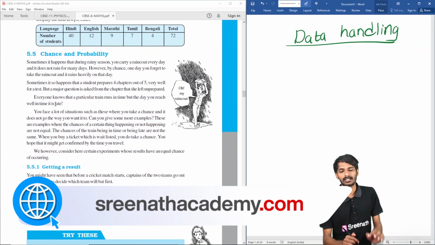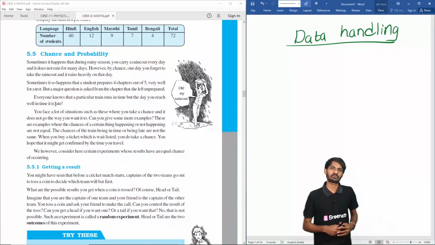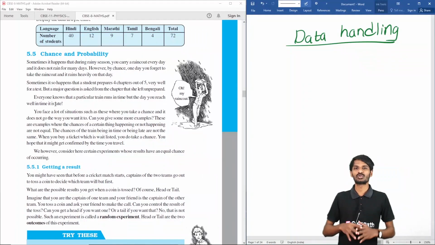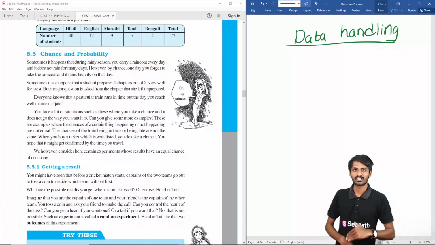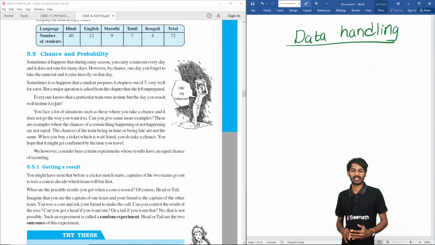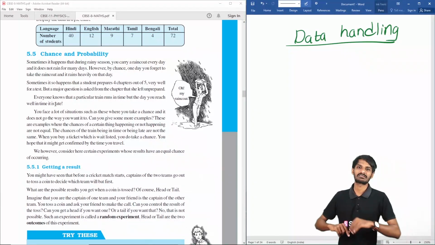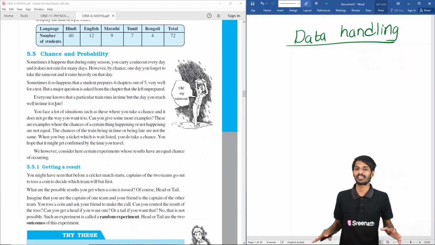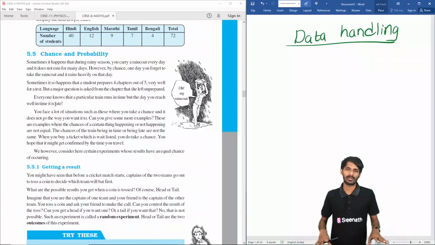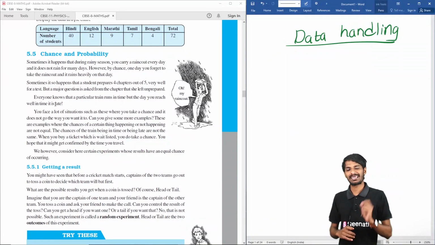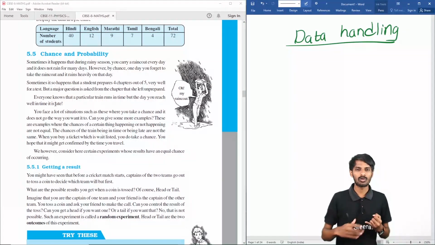The next thing is chance and probability. What is meant by chance? A lucky chance, and probability. Suppose you think it will not rain today, and you don't take an umbrella and start your journey to school. By the time you are returning home in the evening, suddenly rain starts and it is raining heavily. What will you do? Your guess has gone wrong, your guessing is missing. That depends upon probability and chance.